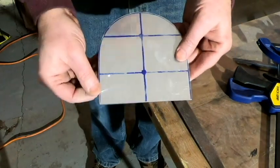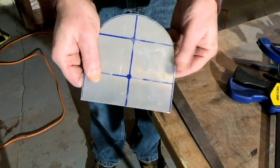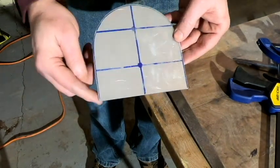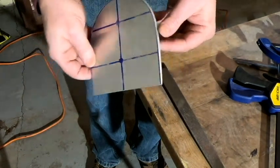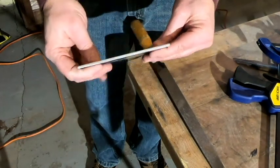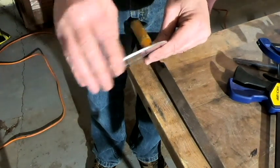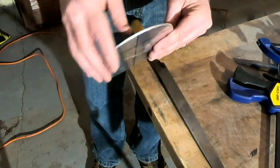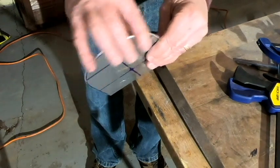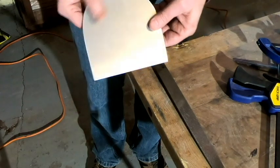Okay, so I think I'm done with the fine filing. I was able to get it cleaned up pretty good, flipped it over and did the other side as well. So I think I'm going to just go ahead and hit this with some rough steel wool first, and then I'll hit it with some fine steel wool, and we'll call this piece done.